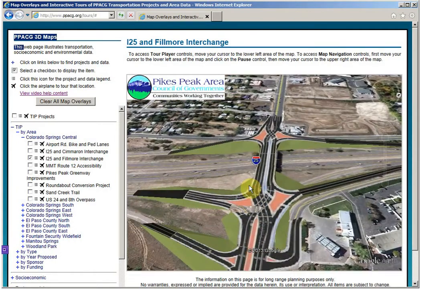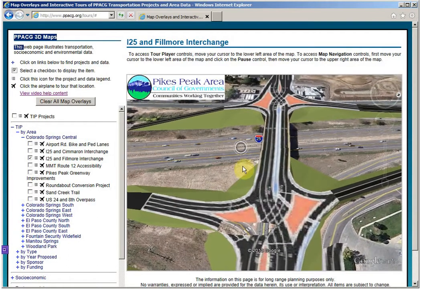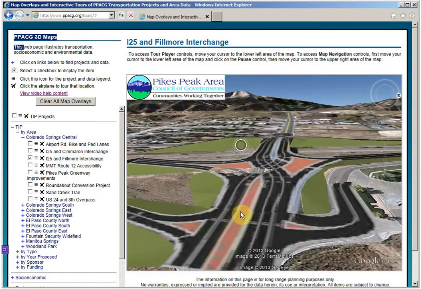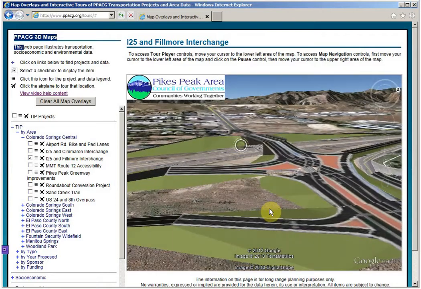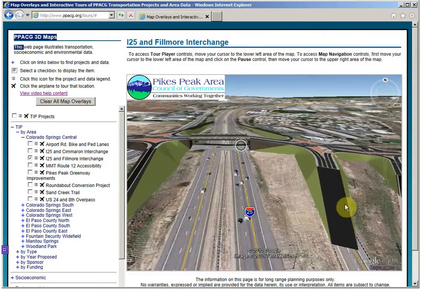Notice that as I get closer, it wants to tip down. Instead of rolling that bar, you can place the mouse in the center of the screen and push that down as a button. Don't roll it, push it down and pull it towards you, and that will pull and tip the landscape down. Now I can move that to the right and look northward up I-25 and control it.